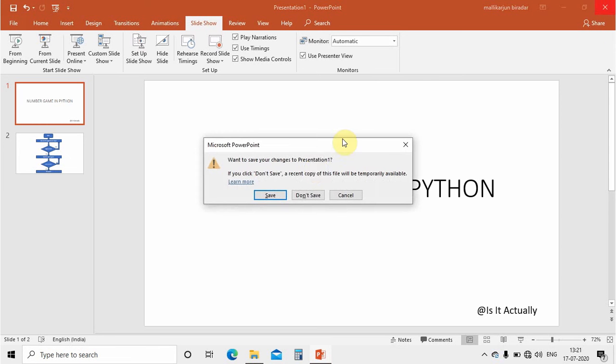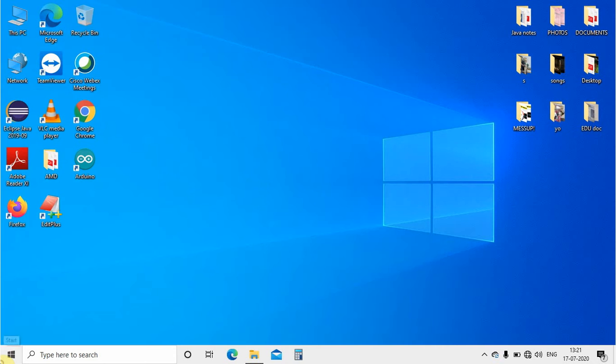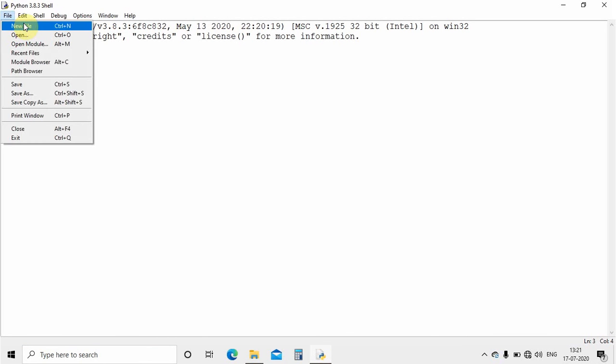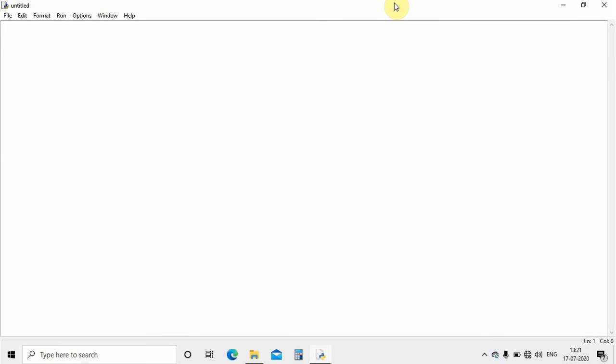Let me just close this one and open the Python. So this is the Python shell, that is 3.8.3 I'm using, and let me just open a new file. Okay, so now I will write the code for that one. Alright, so I will first import the random library. So import random. This is the standard library in Python which is used to create random numbers. If I want to show you an example, then I can show you like this, or else I will show it at the end of this one, so you can understand that one. Let us not waste time on that one.